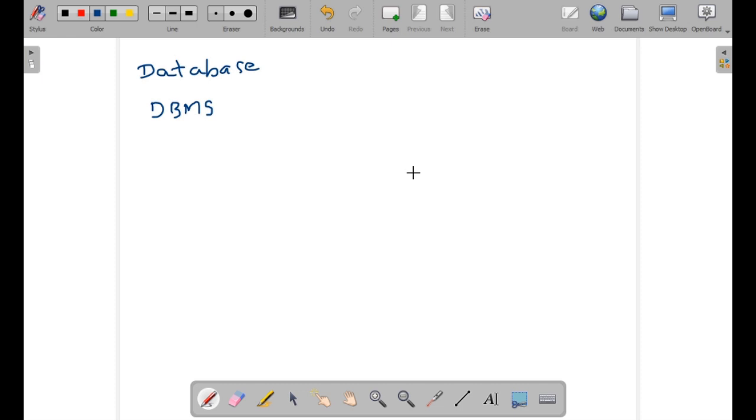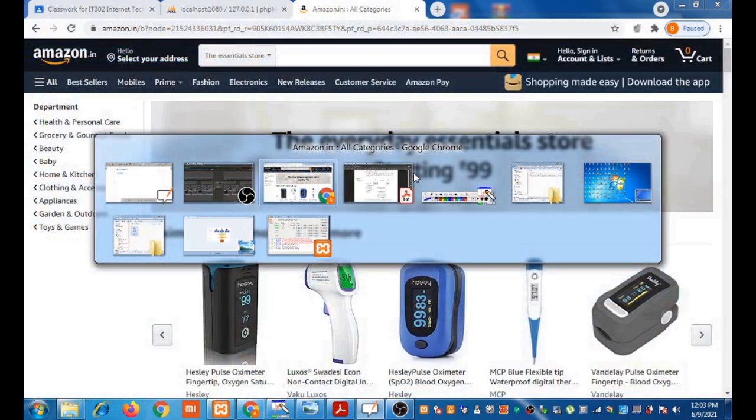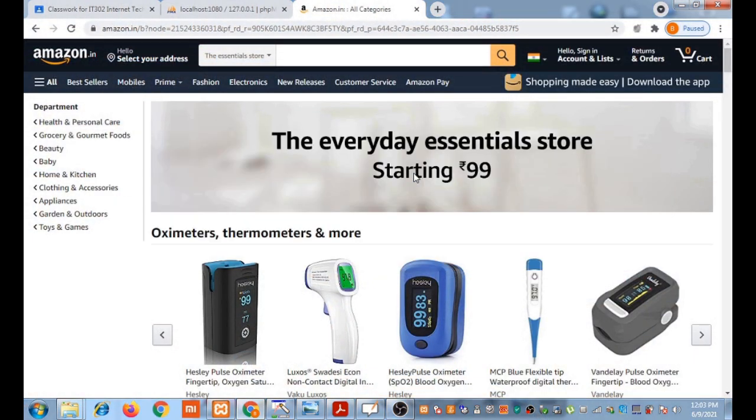Here you don't know the details of a database, what its role is, what its structure is, etc. You know a database exists and you are experiencing that when you use Amazon for shopping, Facebook, then Flipkart, Gmail, etc.